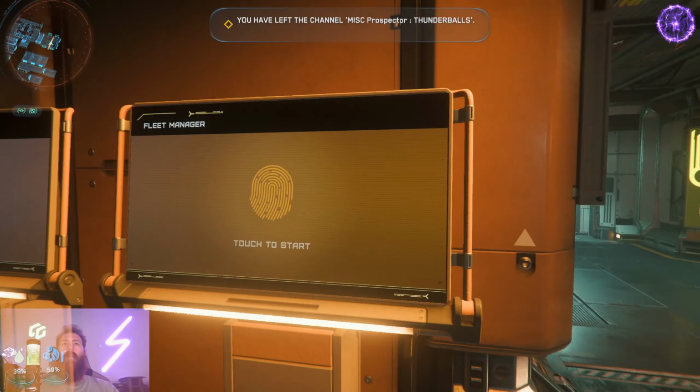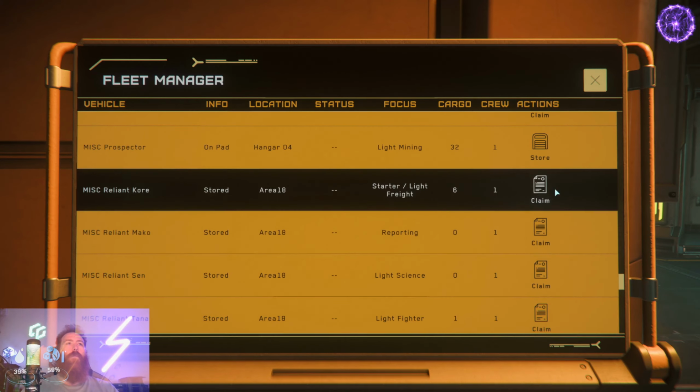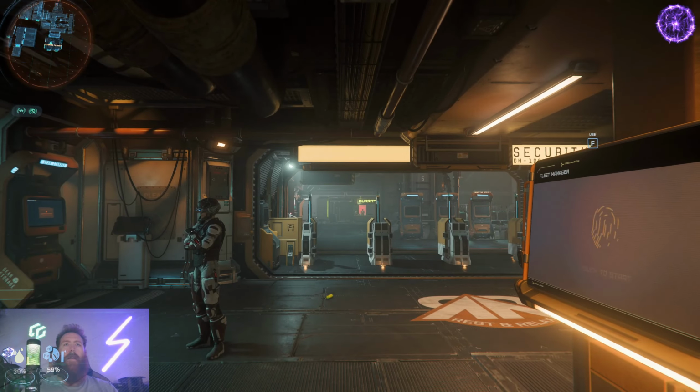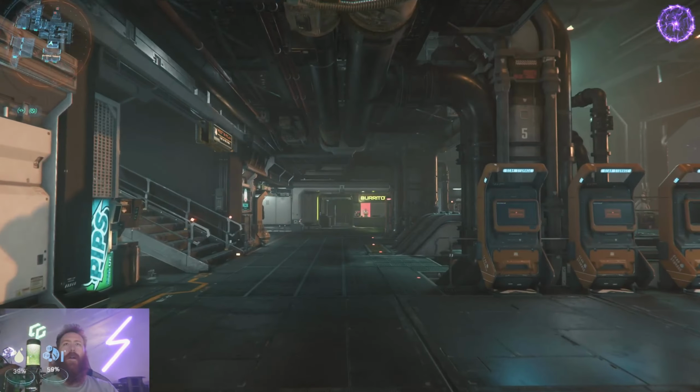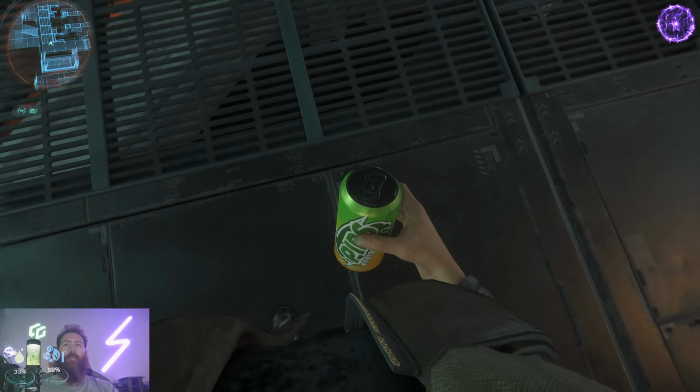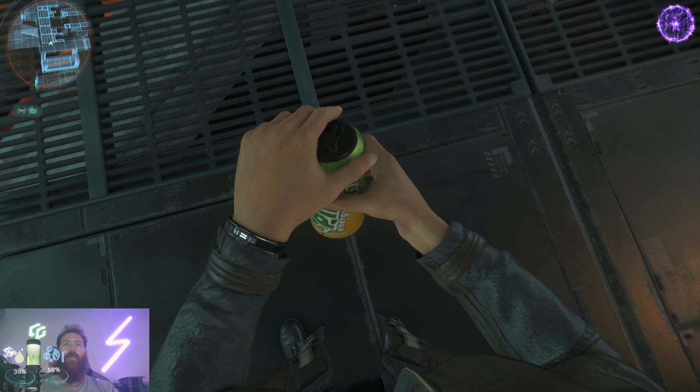Okay, so we get to the ASOP, jump down to our Prospector and store it. As soon as that is stored, we are now safe. We don't have to worry about time. We can go and do other things now, like having a drink, for example. Have your drink.